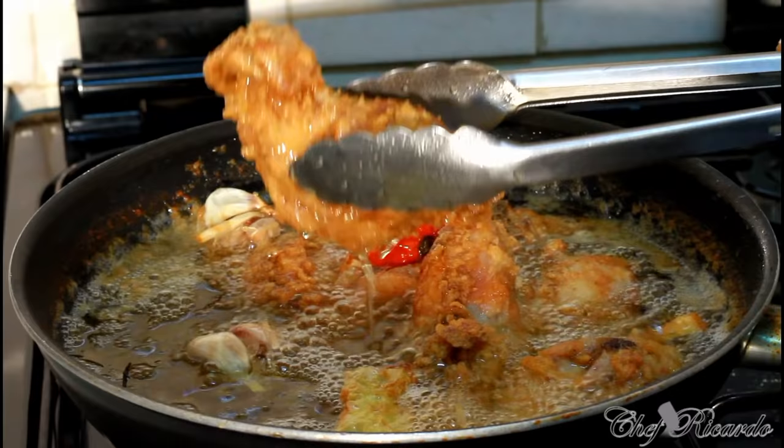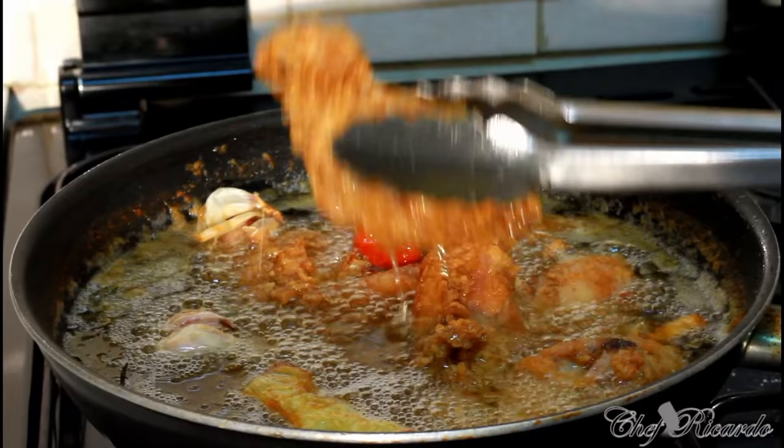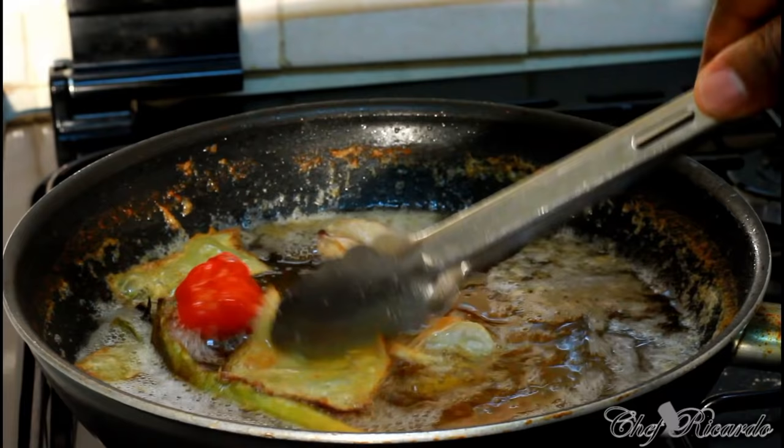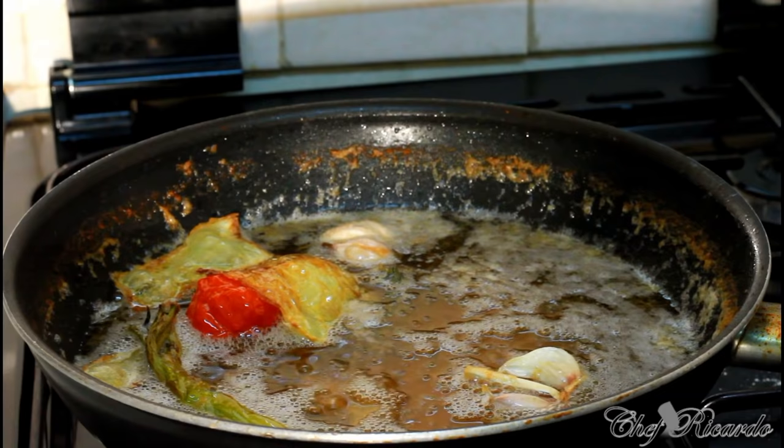As you can see, these are just lovely and nice, really fantastic. Shake off those grease. Yep, now we're gonna take them out. So as you can see, the scotch bonnet pepper, spring onion, garlic and white onion. And that's the way we do it when we fry our Jamaican fried chicken recipe.